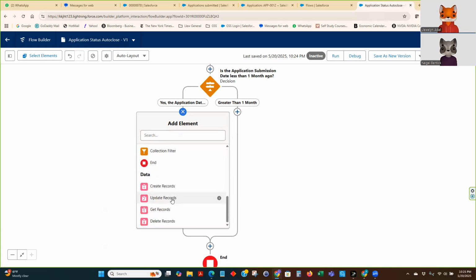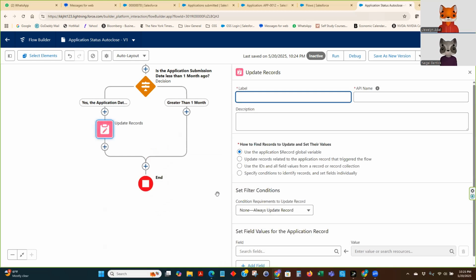This option is an update record. It's the only thing that will make sense. But it should have been use the application record global. Okay, this is good. We're fine. Okay, so we want to say update the submission status to, what do we call it? Closed due to lack of response or something like that.